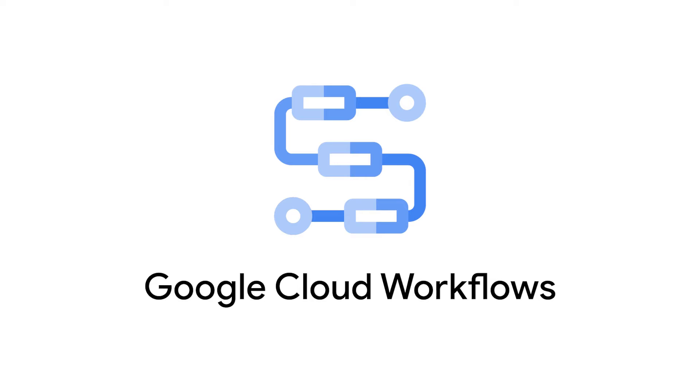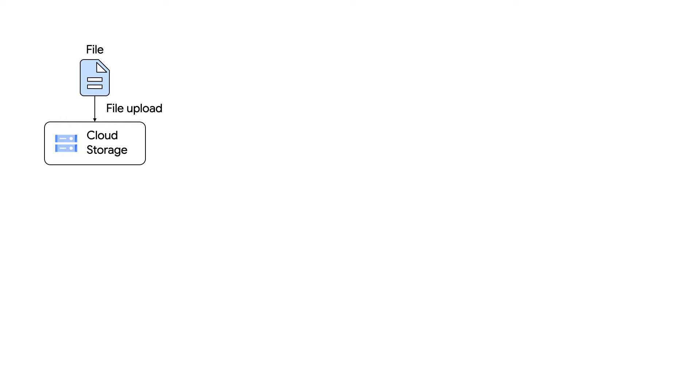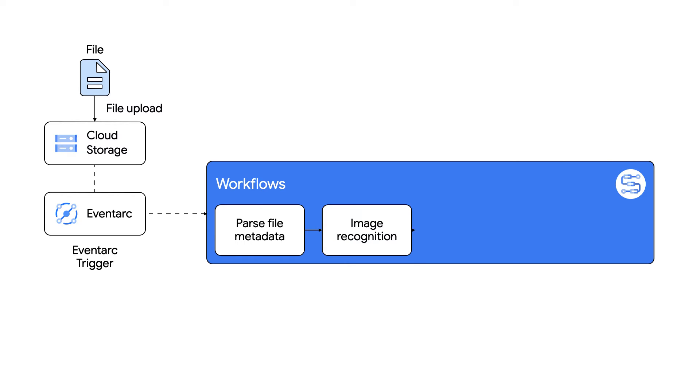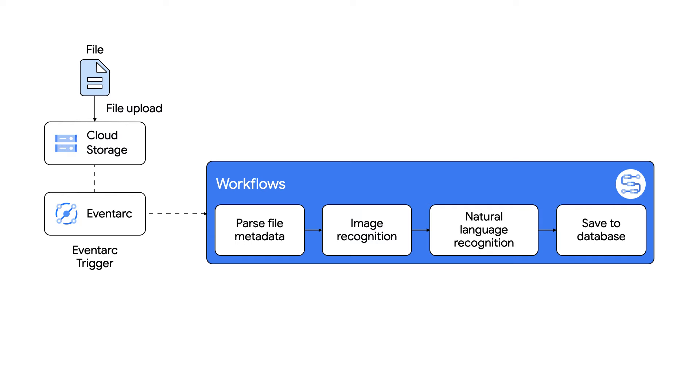But first, how can Workflows help you? You can create complex workflows like advanced data processing jobs, multi-step service orchestration, or automated cloud resource provisioning with ease. Workflows also make it easy to connect other Google Cloud services with a library of connectors that handle authentication and formatting of requests for you, so you can focus on what's important: running your jobs on a scalable serverless backend.